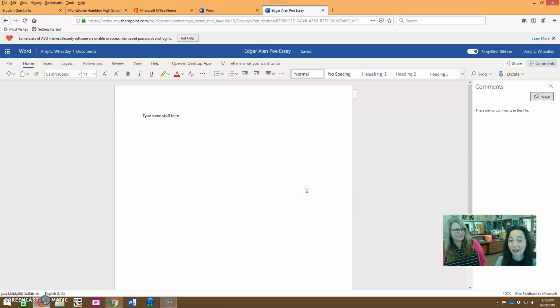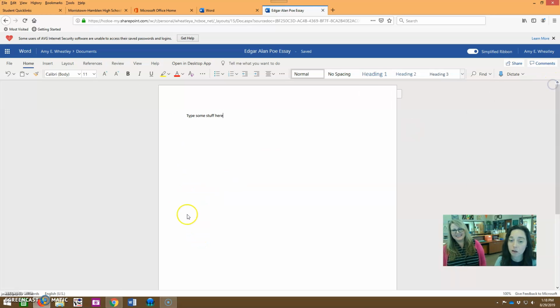You would do exactly what we just showed you. You would click share, and then you would type the names of each of your group partners individually, and then you could all work on the same document at the same time. You can even see each other working on the document as it is happening. It is fantastic.